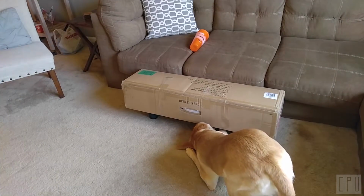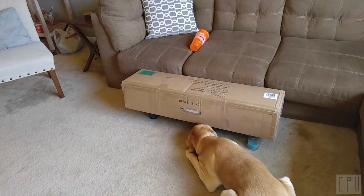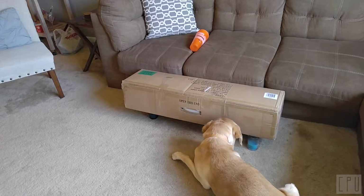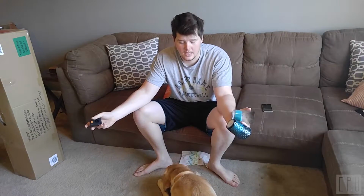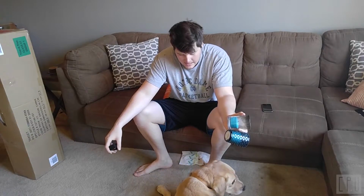Go get it. So he succeeded in getting the treat. Not exactly the way that he was supposed to get the treat. The idea was that he was supposed to try and use his paws, and that if he could get it with his paws within the first 2 minutes, then he would get a score of, I think, 4 points on that one. He tried using his paws, was unsuccessful, and then decided that instead he was just going to knock the whole thing over and get the treats that way. The second time I set up the test, he also decided that he could actually reach it with his muzzle, and so he just stuck his head under there.